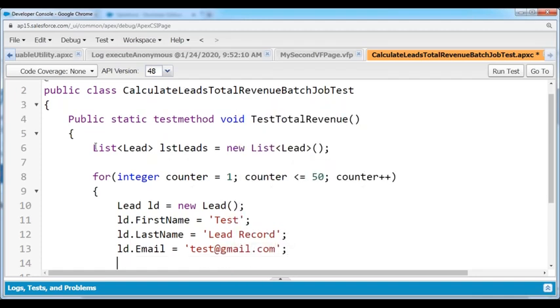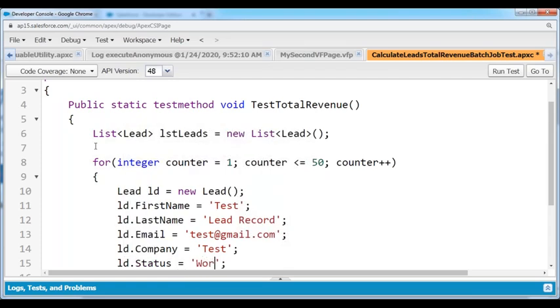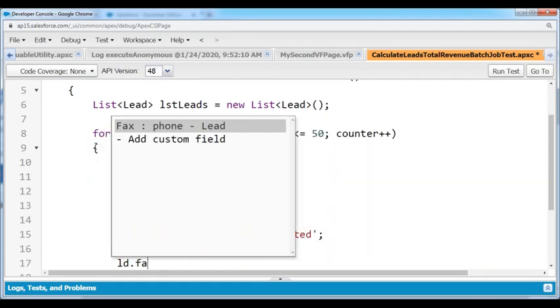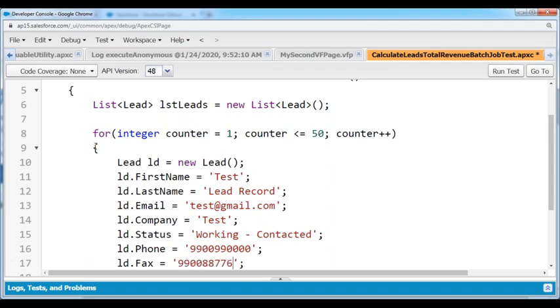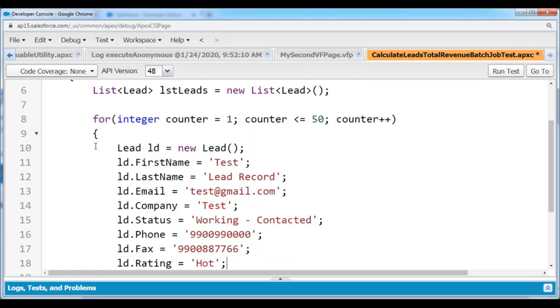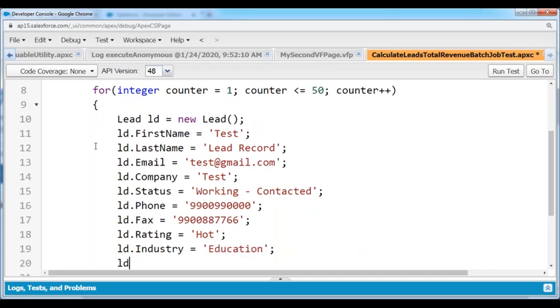ld.Email = 'test@gmail.com'. ld.Company, ld.Status = 'Working - Contacted'. ld.Phone, I'm giving a value. ld.Fax, ld.Rating, I'm giving some value. ld.Industry, I'm indicating some Education. ld.AnnualRevenue, some 56 lakhs.